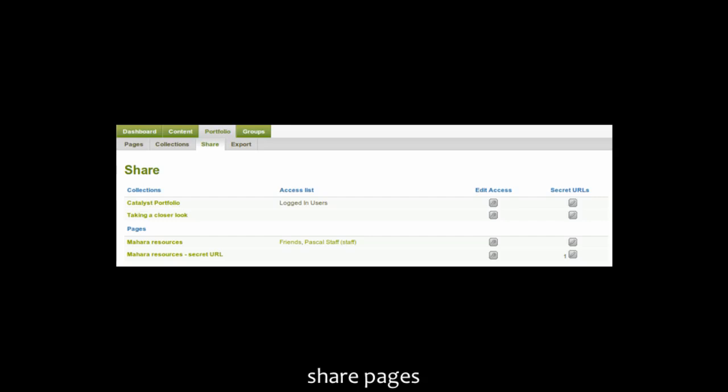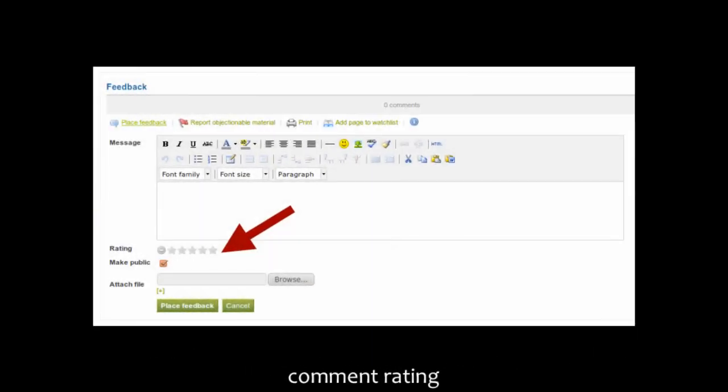As Mahara is not just a place for learning and for reflections, but also engages people quite a bit, because teachers and students have the possibility to leave feedback on portfolio pages and also to leave feedback on individual artifacts. It sometimes becomes important that you just leave quick feedback and not just have to write quite a bit of text. And so we implemented comment ratings. So you can easily now give a 5-star rating to a comment that is then also displayed on the feedback page to give somebody a really quick overview of what you think about that page in particular.